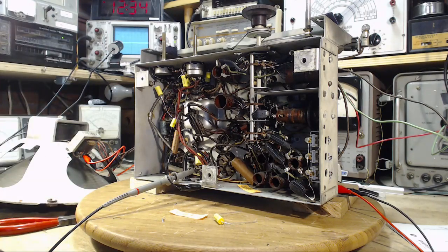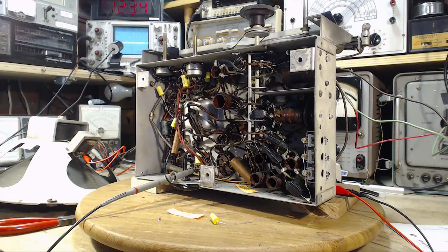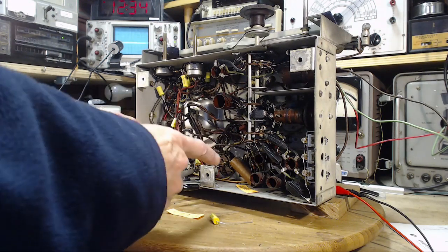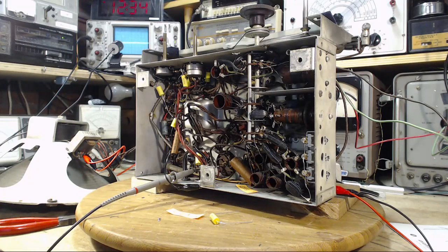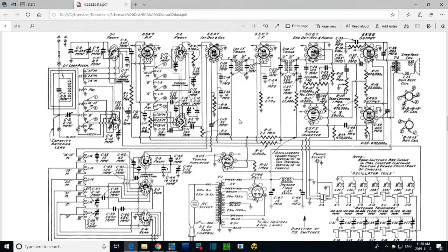So now we're going for the next capacitor. Well, we've got two here to choose from. Let's jump on the schematic and pick one. C22 is the AVC capacitor. I think this one will have the least effect, unless this is an absolutely shot capacitor. I'm going to guess. So let's go for the other one, the 0.1. That's C18. That's right here.